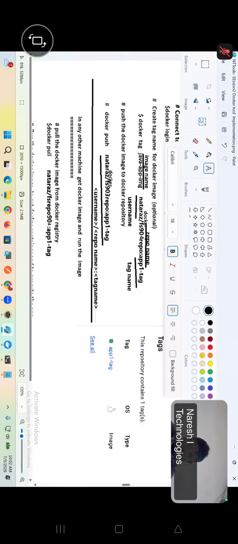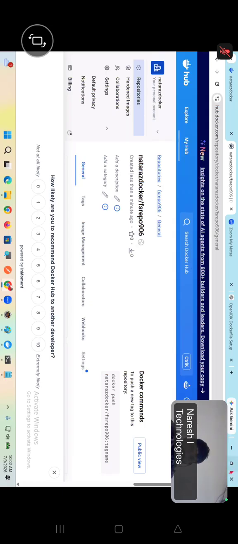What is there? Natraz Docker slash fs repo 906, colon. What is the repository name, guys? fs repo 906 colon. What is this? Application one tag. If you don't like it, you can give any other name also.